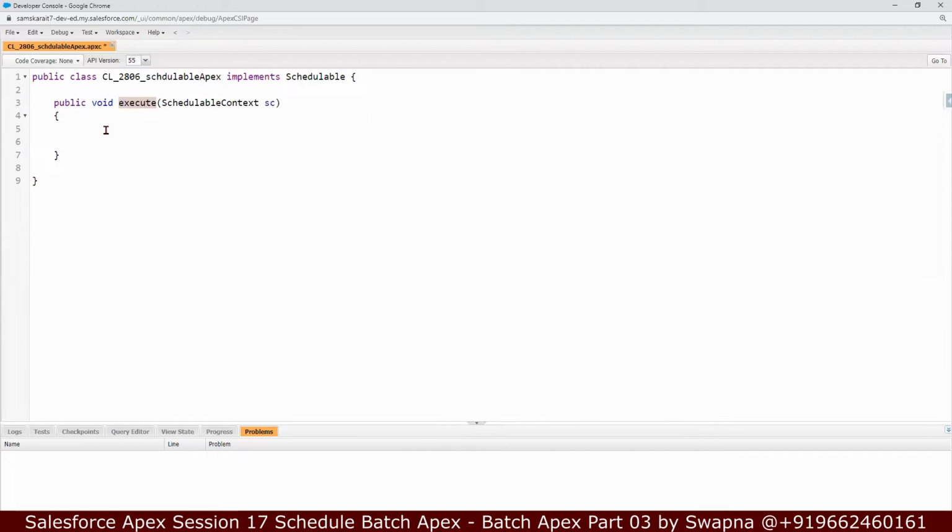Now, what do we have to write in the execute method? Whatever normal business logic we are doing has to be inside the execute method.